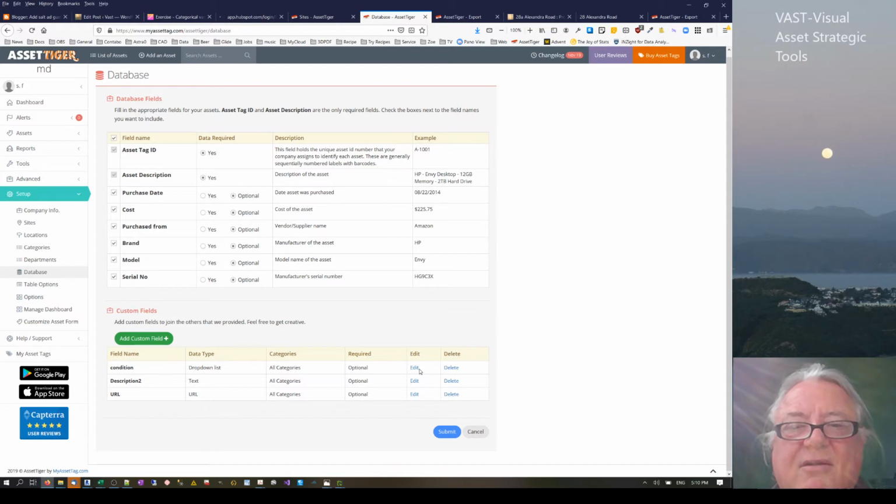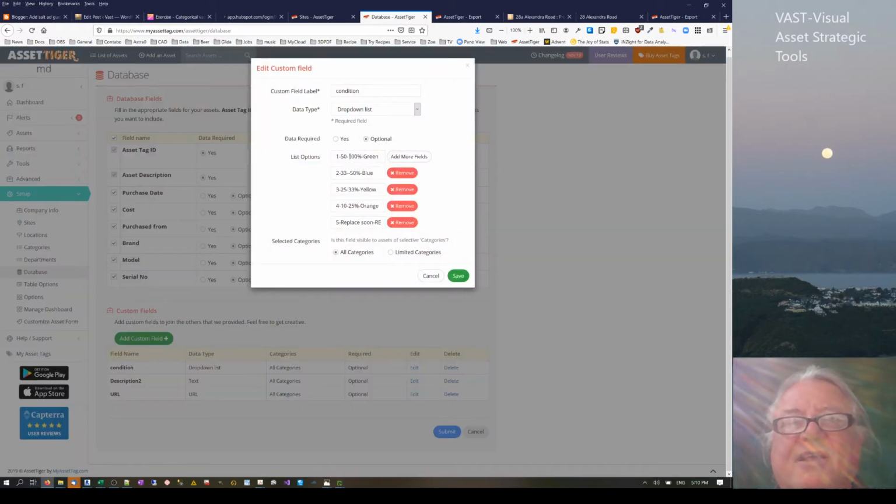Now on this one here I've added a condition, and the condition can be from 1 to 5, and I've given a description of this. 1 is between 50 and 100% of its life, and it's going to have a color code green. 2 is going to be 33 to 50% of its life, and it's going to be color blue. So if I put it in a chart and somebody sees all these greens and blues and yellows and oranges, they can see what they relate to, that there's an association with these. Later on I might take up this extra information and then clean up those things, but I basically got a drop down list for my condition.